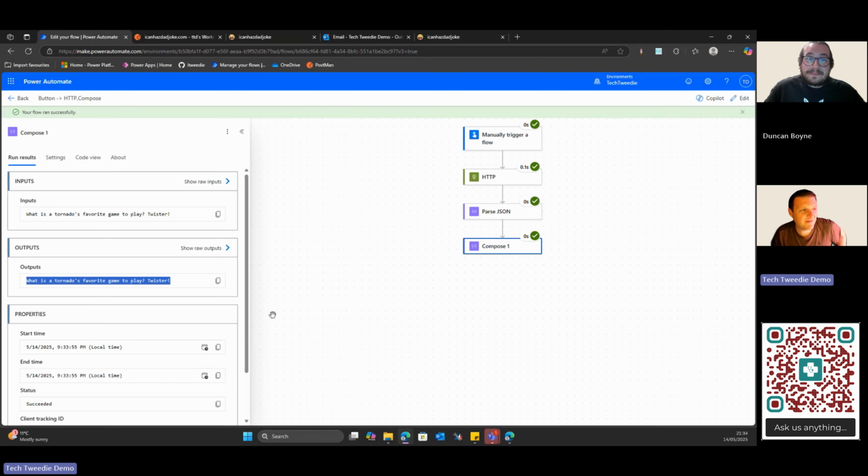So that is a very quick demo on how to connect to something that doesn't have a connector in Power Automate. So, can we think of a scenario where someone would want to use this in a business? In what scenario would this actually happen in our working lives?